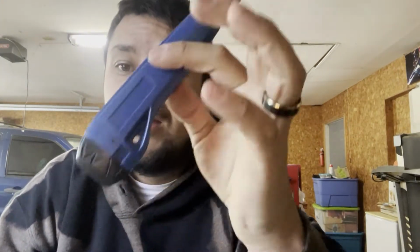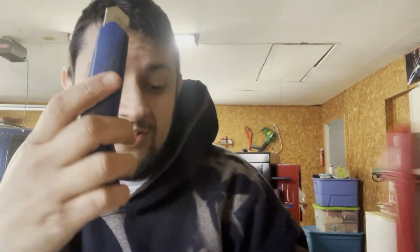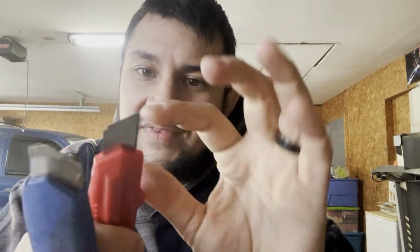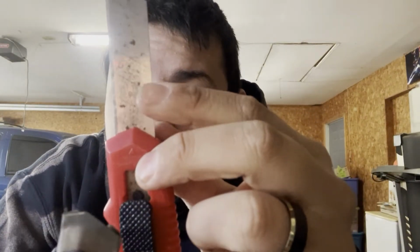That is a must. And kind of in that category, I have these breakable knives. I have a blue one and a red one. They're made by two different brands, but they both do the same exact thing. You can lock it right here, and once this knife gets dull, you can just take a pair of pliers and boop, pop it off. As you can see, it has little serrated edges all the way down. That's where you can pop it off. These things, a must. I haven't used them a lot, but when I'm cutting cardboard or foam or something like that, I use these bad boys.